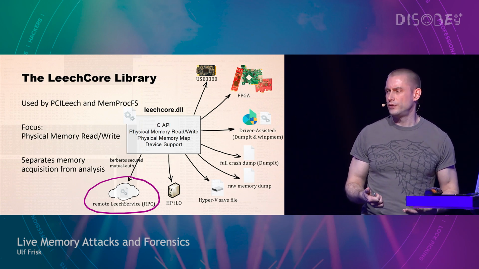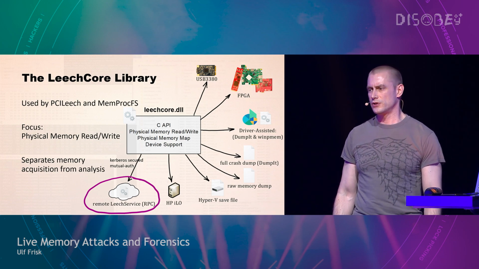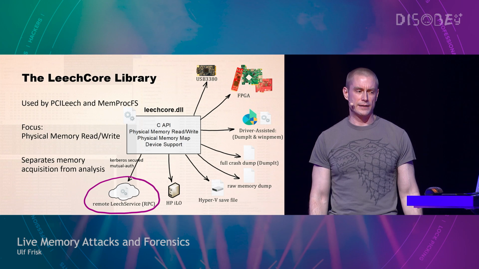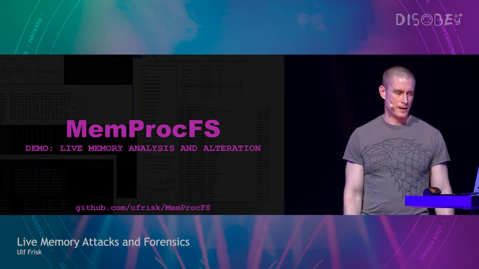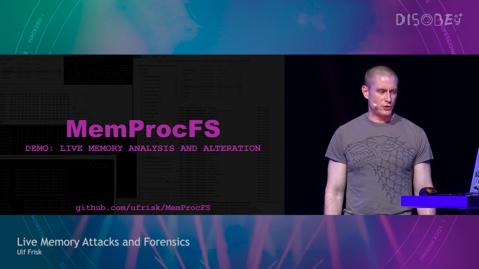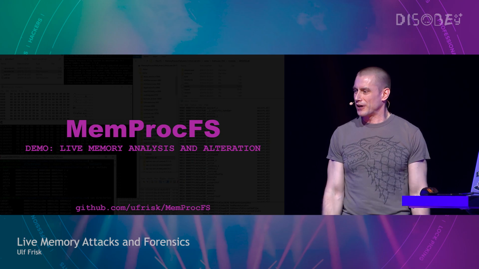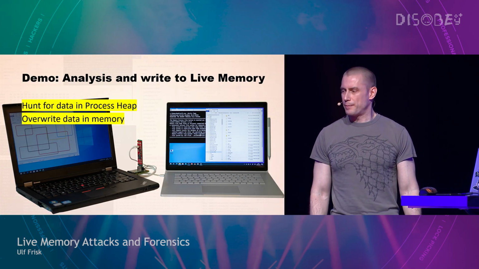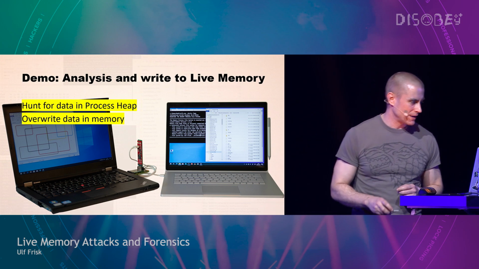And once connected to this remote LeechCore instance, I'm going to be able to use all the above memory acquisition methods, but on a remote computer. In most practices, I think the DumpIt and WinPMem approach is most interesting. So let's do another demo. Let's do some live memory analysis and also alter the memory of a running system. Let's hunt for some data in the process heap, and let's overwrite that data in the memory.